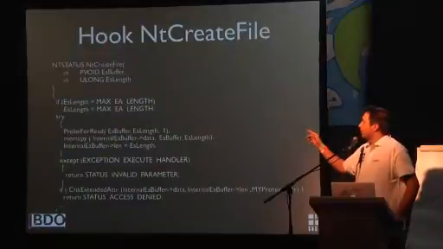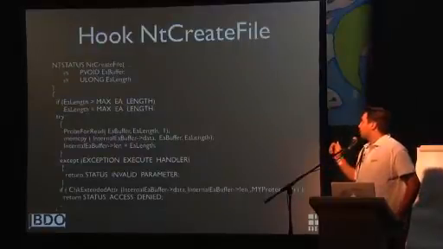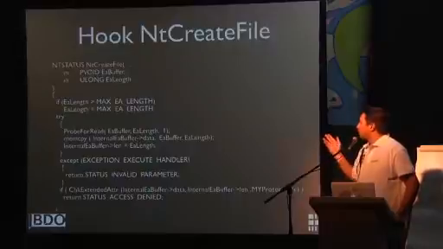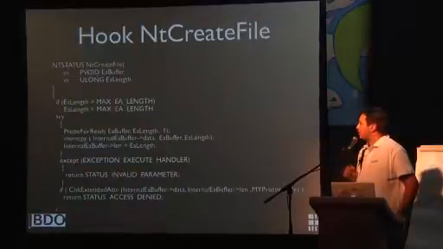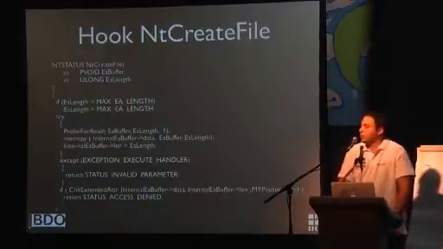So this code first checks the length, and then it will see whether the area conflicts with the file size that we want. Then we check whether it's readable. It will copy the content out. We memorize the size, and ProbeForRead is going to return the value, and it's not blue death, but an exception error. And the code can handle this error condition. And then we execute our actual operation.